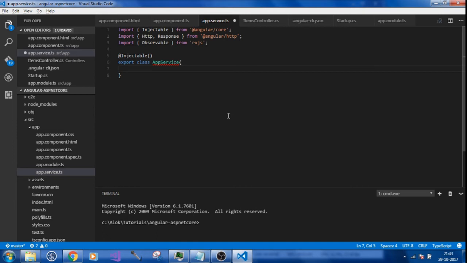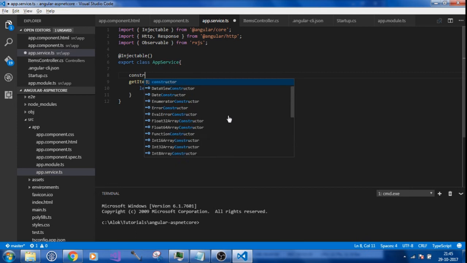Now that's the AppService class that we are creating, which exposes a getItems method. We want this method to be responsible to return a subscription, which returns a list of items from the service. So api/items is the URL that we have exposed on the .NET Web API side.